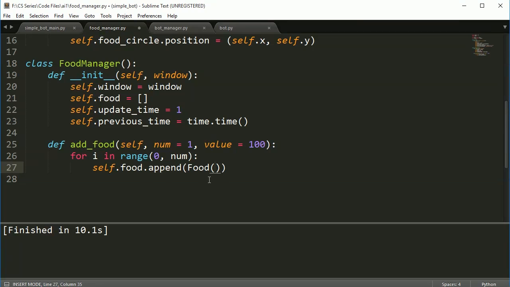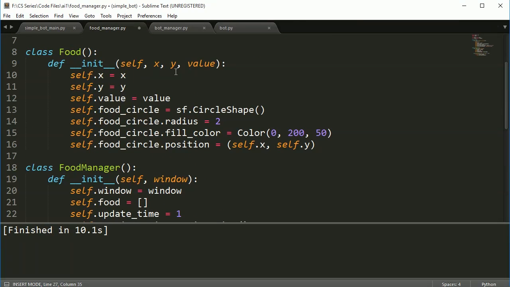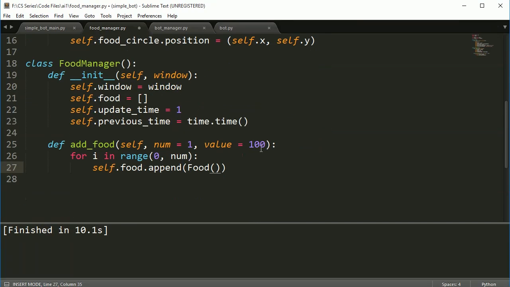Alright, so now let's create our food. So we're going to need 3 values to pass in here, and we already have 1 value here. The other 2 values are going to be random, and they're going to be just the same as the screen. So at the moment, I just put in the hard-coded values to go 0 to 500.